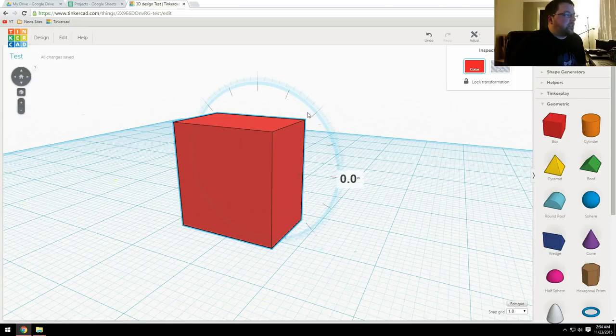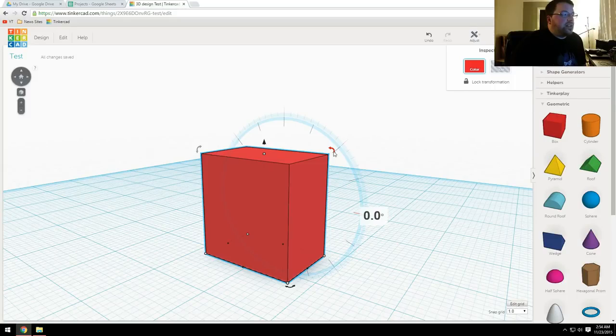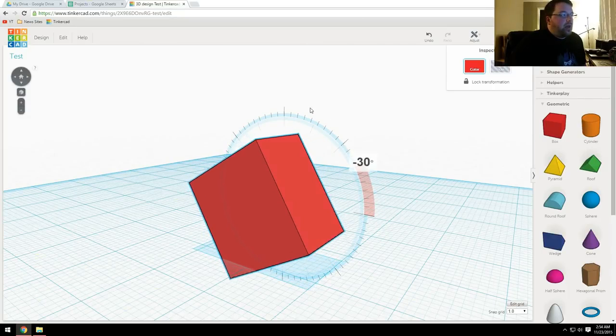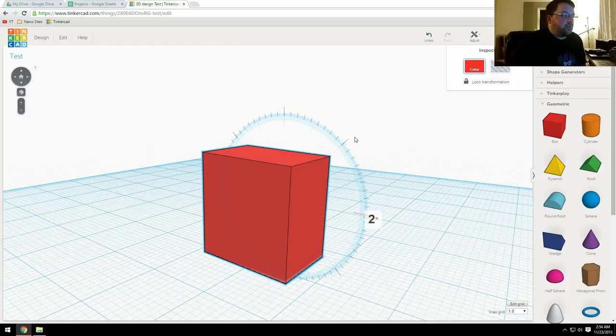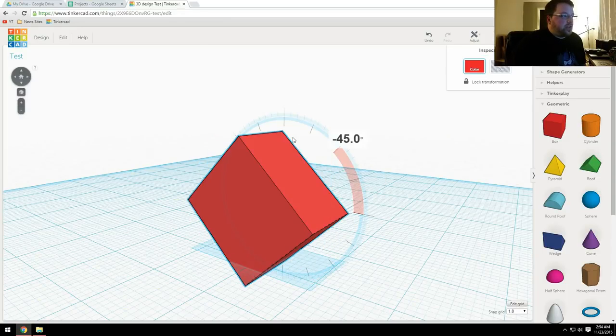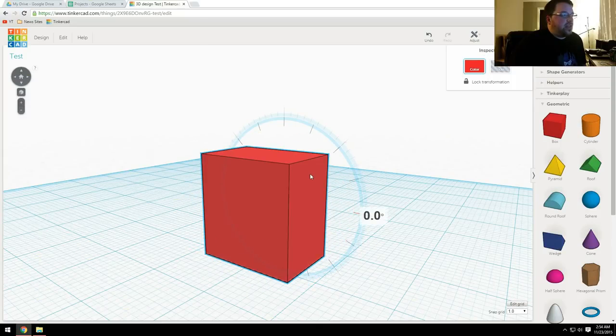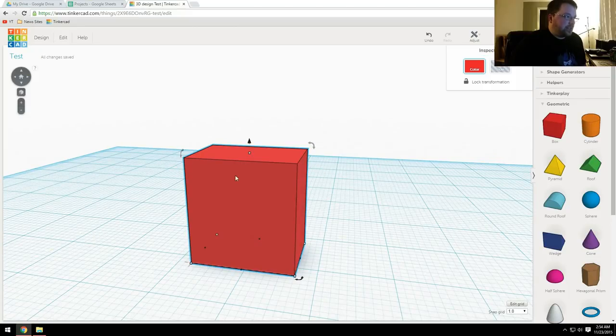And then there are rotation tools. Something that's very cool about these rotation tools is that if you click them and drag your mouse outside of the wheel, it'll allow you to move 1 degree at a time. But there are a few common degrees, like 90 degrees is something you'll use a lot. So if you move your mouse inside, it'll actually snap to every 22.5 degrees. So you can hit 45, 90, 180, anything like that really, really easily. And that's really nice.